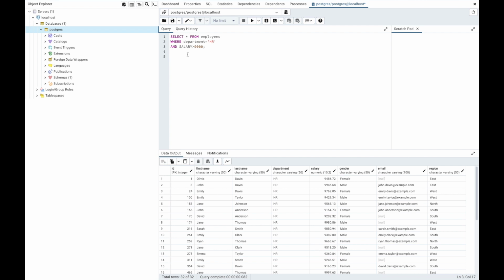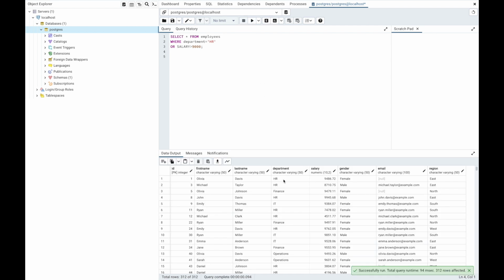And the OR statement says any one of the conditions should be true. The AND statement checks that this is a true statement and this is also a true statement, but in OR, any one should be satisfied. That is the difference between AND and OR.